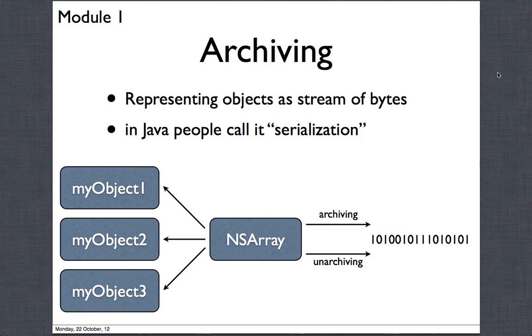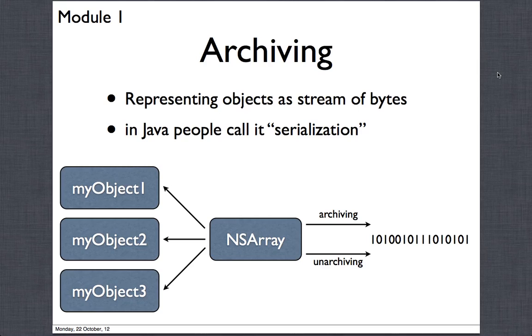So he can start working on the information he gets. This series could be big or small, but he gets something every second or so. But don't think about this now. Just think of archiving as a way of converting your object into bytes.